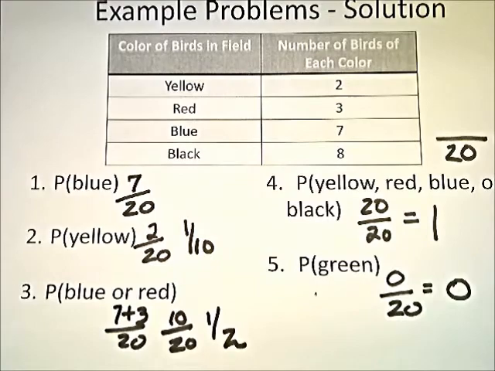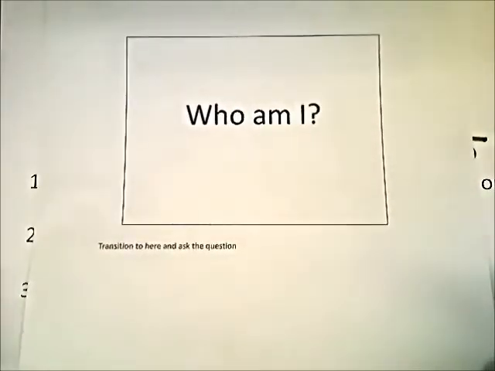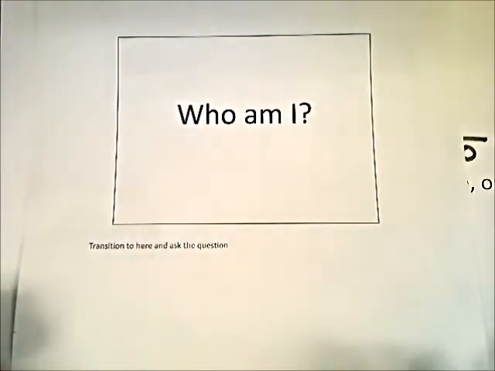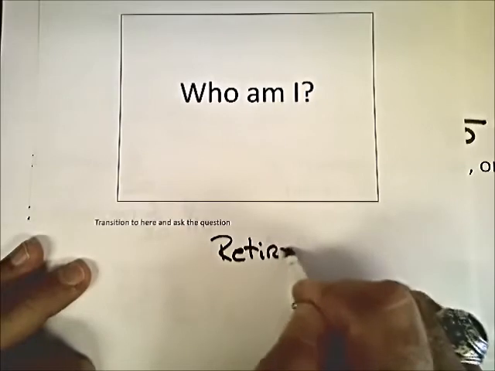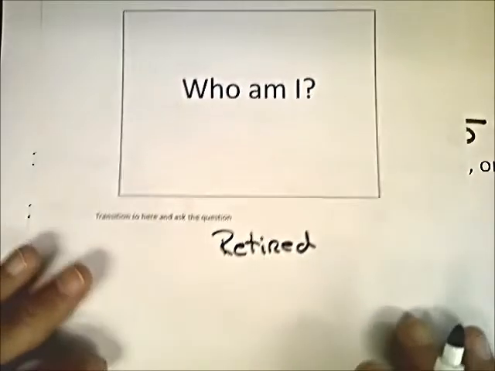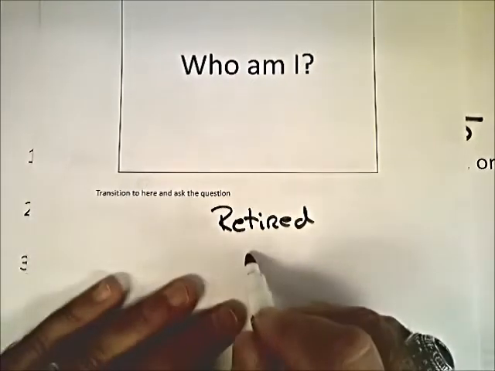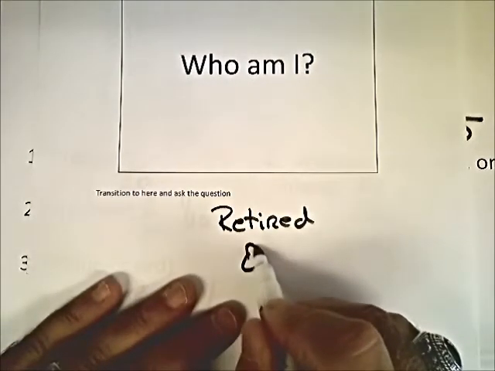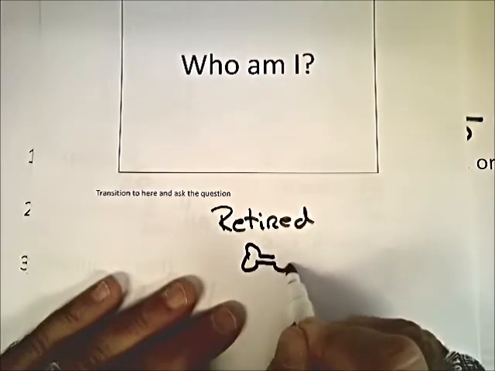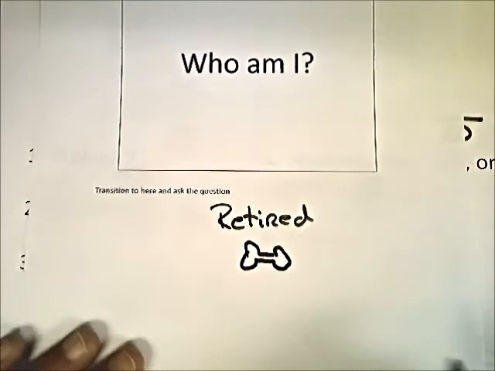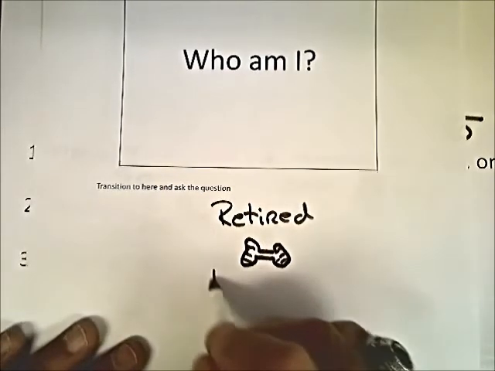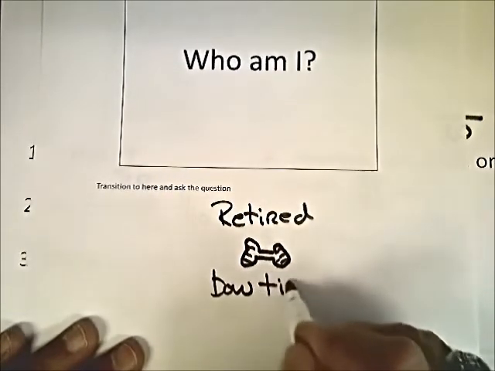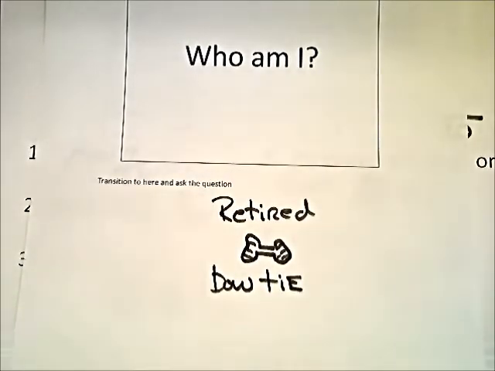So again, let me leave you with a thought as we think about who exactly I am, your guest lecturer. Well, let me give you a hint. I'm retired just recently. I sure have been a Viking a long time. It's something that I really like to wear and you put around your neck. And it's called a bow tie. So, hey, have a great year in mathematics and go Vikes!